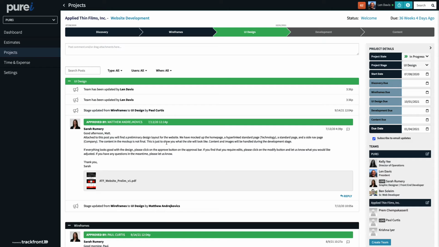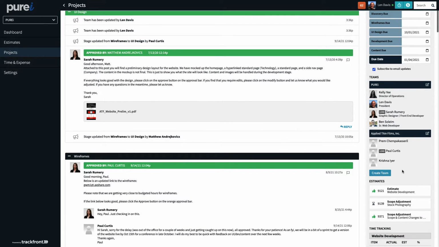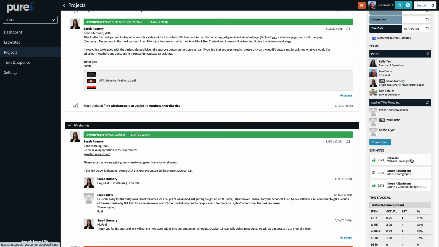Whenever you create a new project from the pending projects dropdown, you're going to be linking that project to an estimate that was approved. So if you look down here on any project that has a linked estimate, you're going to see the estimates block here, which has the original estimate and maybe even, throughout the project, one or multiple scope adjustments that are related to that original estimate that tie all of this stuff together.